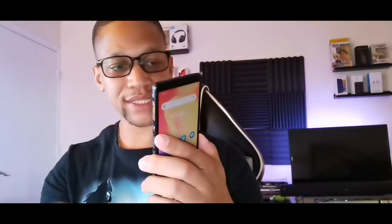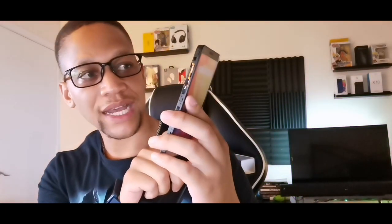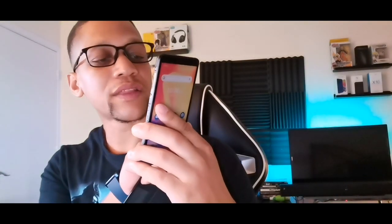Okay, so this does have a micro SD card slot, as well as a SIM card slot, and there's only one micro SD card slot. It's not dual, but there is a headphone jack at the top of it. So I just want to throw that out there.